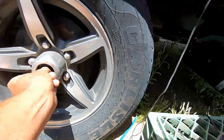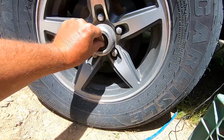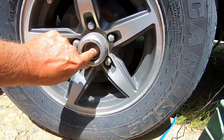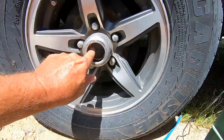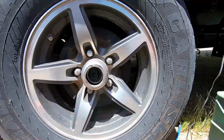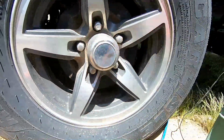Then you put this back in there. You gotta make sure you get it in there right. You don't want it popping out. There it is. That's all good. Put the center cap back in, times four, and then that's done. Then we'll double check the torque on the lug nuts.